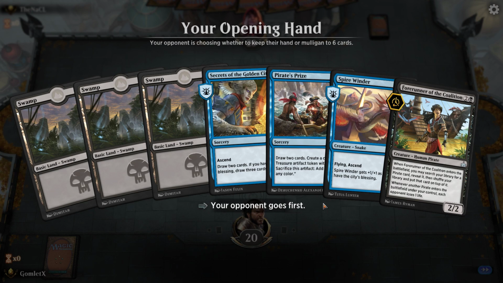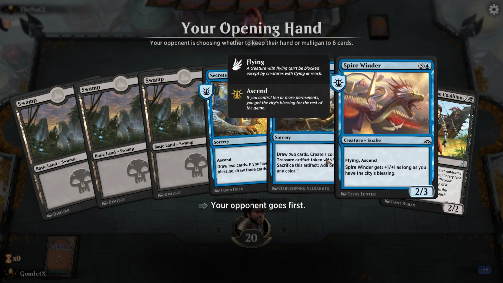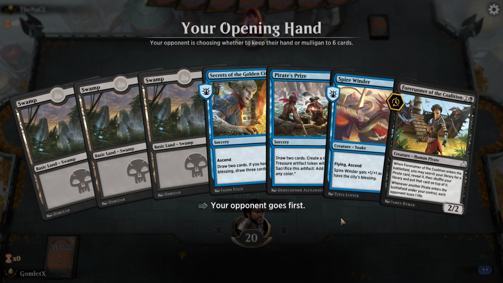Alright. So I can Forerunner into a mono black pirate. Opponent goes first. So I get to draw a card. So this is kind of like a 2-card hand, because I know I have Forerunner in addition to another pirate. This hand just seems too awkward for me. I only need 1 island and this hand can do things. But I don't think I'm going to keep it.